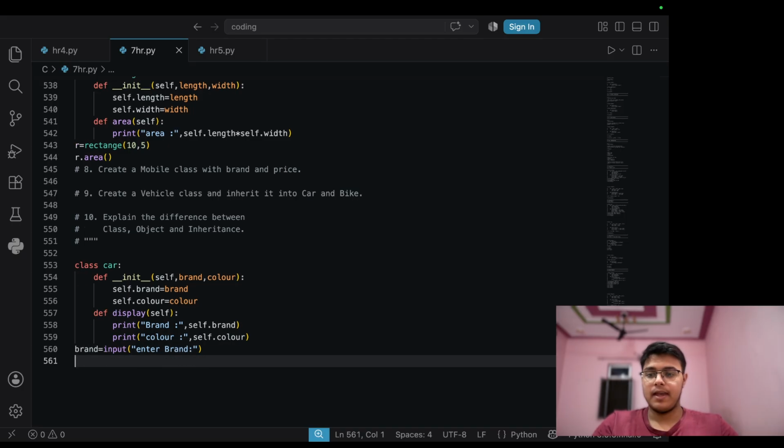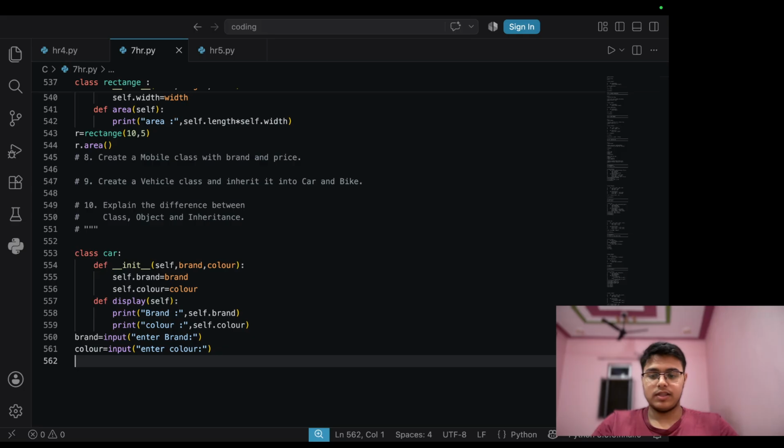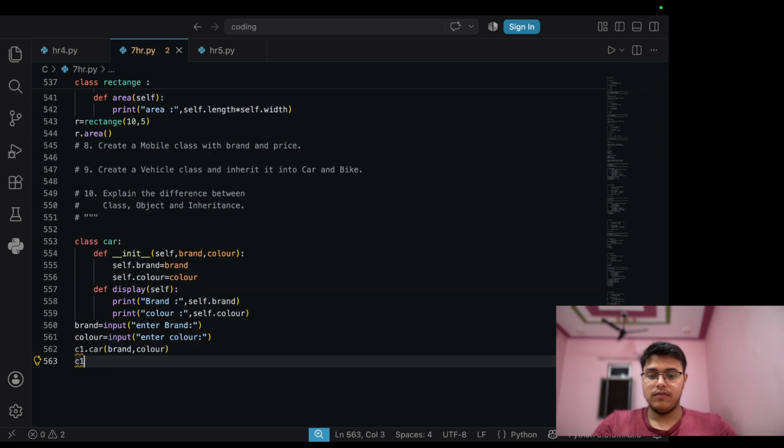Okay, and color equals to input, enter color. Now we just say c1 equals car brand, color, and then c1 dot display, that displays the function of c1 like this.